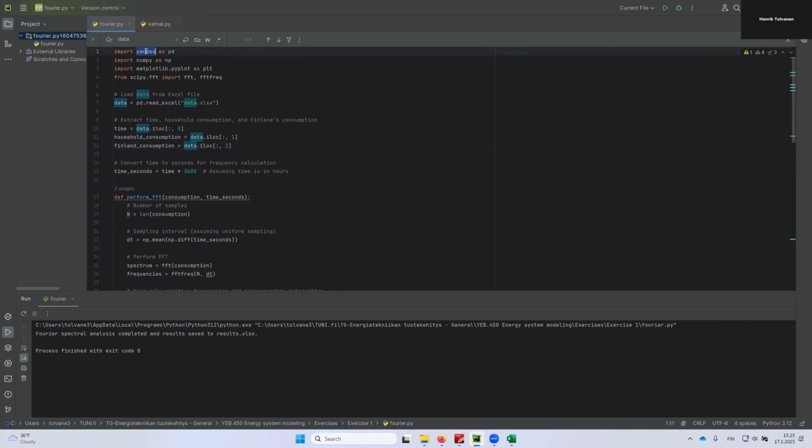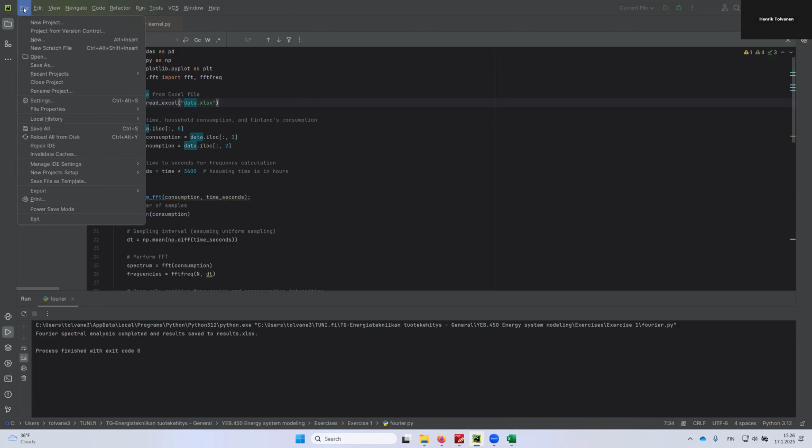And one thing about these, for example, this pandas package or NumPy package, if you get an error on not having those packages installed, the easiest way, I think, is to go from here.